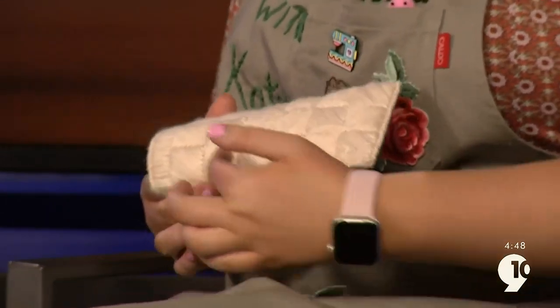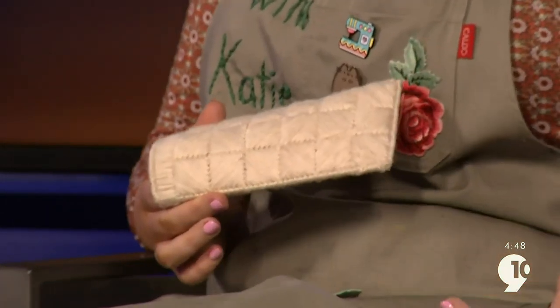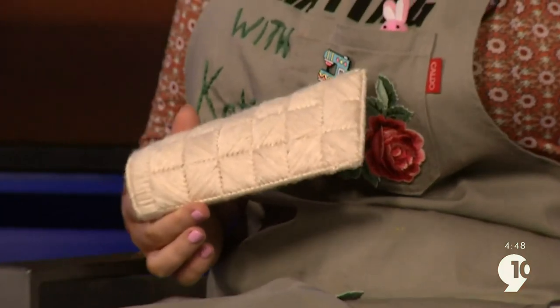And then I just finished the rest within another hour. So probably like half a day if you really wanted to sit down and do it. It's a nice sunny craft — just put a show on, or if you're binging a show and sitting there doing it. That's not a bad little rainy day project.